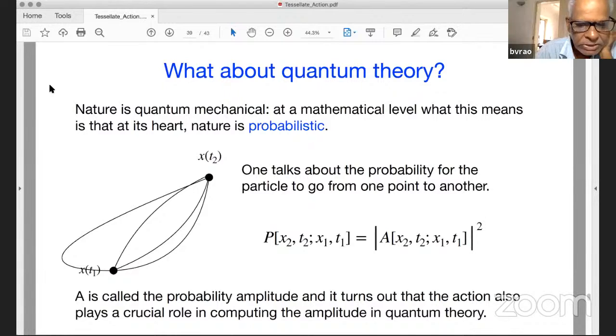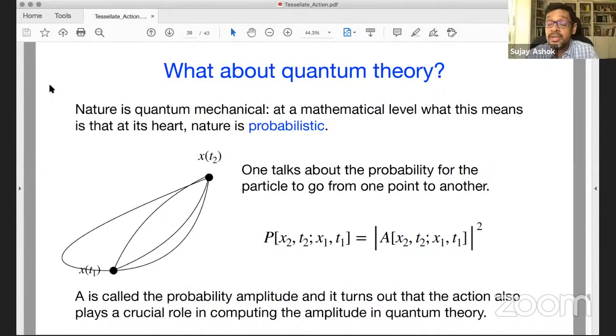Is the action integral the same as work done? I'm sorry, can you tell me that again? Yeah, B.V. Rao. Hello, Professor Rao. Is the action integral the same as work done in taking that path? No, I don't think so. It's just the kinetic energy minus the potential energy. That's the basic definition, for non-relativistic mechanics, that's what I would say. Okay, thank you.